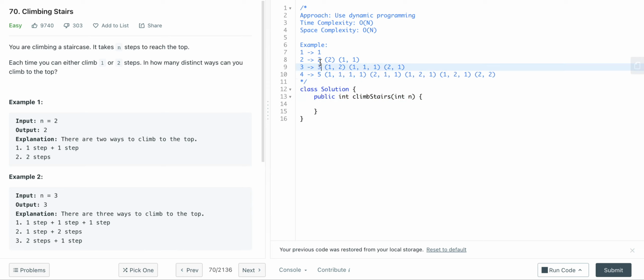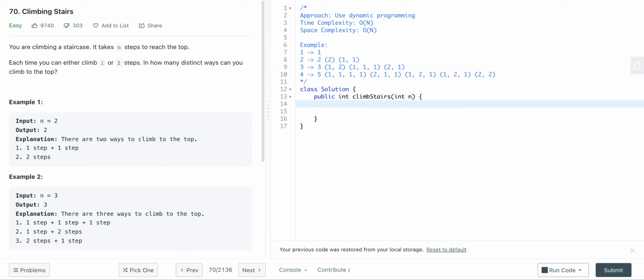And that adds up to the last 2 numbers, which means you can take 1 more step from 2, as in you can take a 2 step, or you can just take 1 more step from 3. Therefore, the value associated with 4 stairs is actually adding the previous 2 values that you've seen. So once we understand this pattern and the way it works, the solution becomes a lot simpler. So let's jump right in.